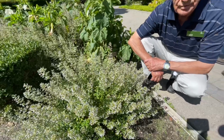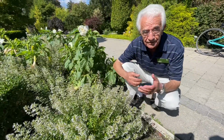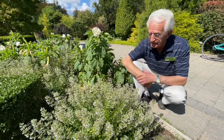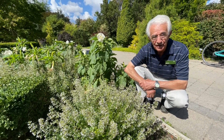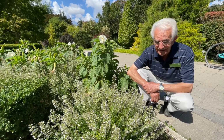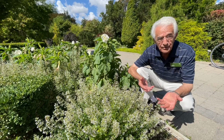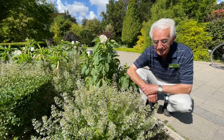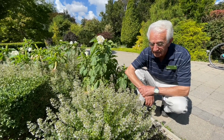Plant hardiness zone 6, that's where we are here in TBG, and it's doing very well. We have had it almost 10 years now, I believe, and it's still blooming very nicely. It's a late-blooming perennial, and now it's September 10, 2021, so it's almost the end of summer, and you can still see it full of flowers.